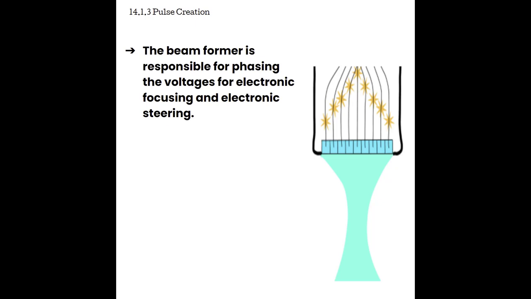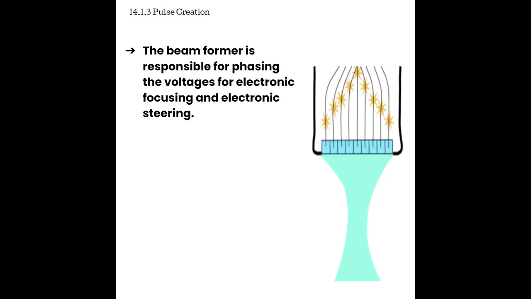How those voltages get dispersed to the elements are really going to depend on the mode of ultrasound or modes of ultrasound that we're using, what type of transducer we are using, what is the goal, where do we have our focuses located, are we trying to get some apodization, reduce those grating lobes. So the beamformer is going to calculate all of this stuff out and deliver those voltages appropriately to the crystals. So in our modern ultrasound systems, we are using digital beamformers to calculate the phasing patterns to achieve desired focal depth, beam steer, apodization, pulse patterns that are going to create our B-mode images or add in Doppler on top of it, color or pulse wave Doppler.